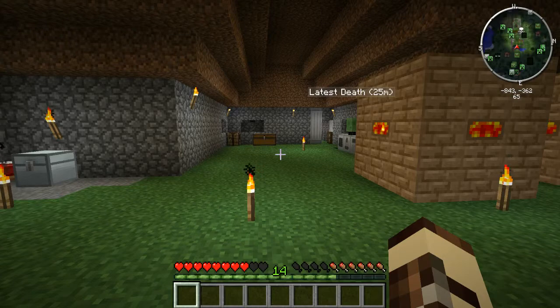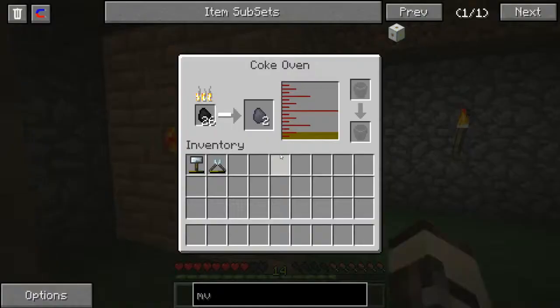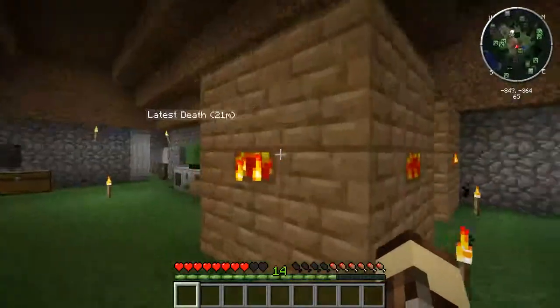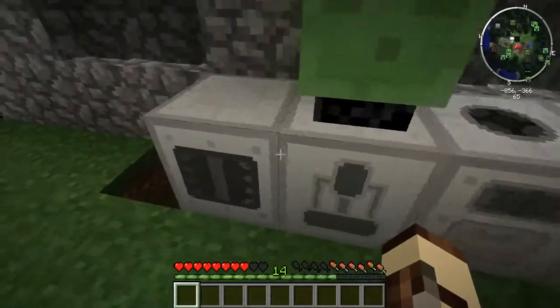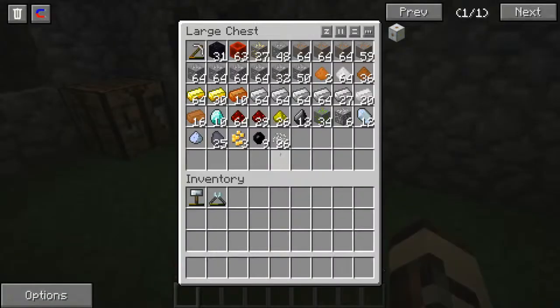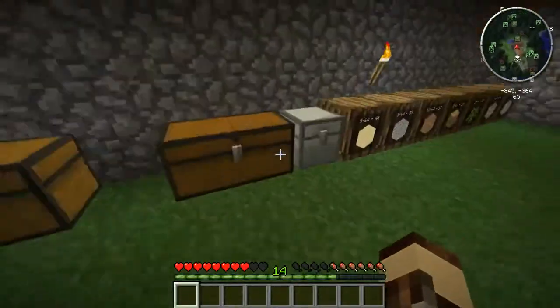Unfortunately, they're not in TeamSpeak with us. They're doing something on their own right now. But if you take a look, we do have a couple of coke ovens put up from when we were working so hard on those. And we did also get up our compressor, which we wanted to do. I think we might have got that up during last episode. And we compressed a bunch of stuff, and we were starting to work on nano armor.